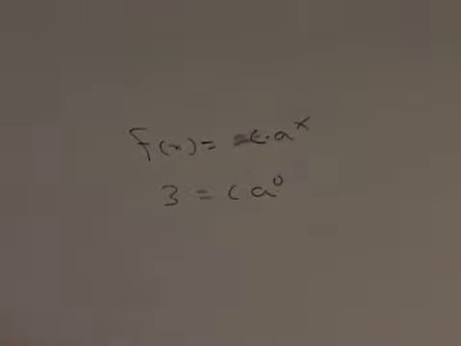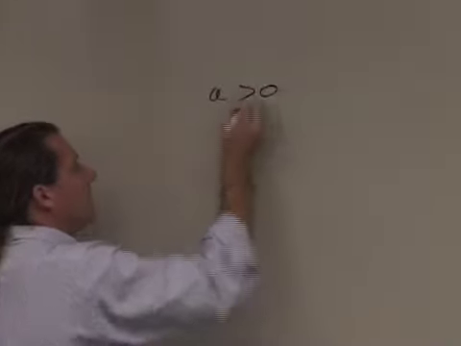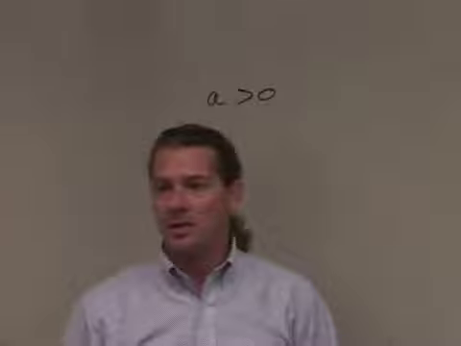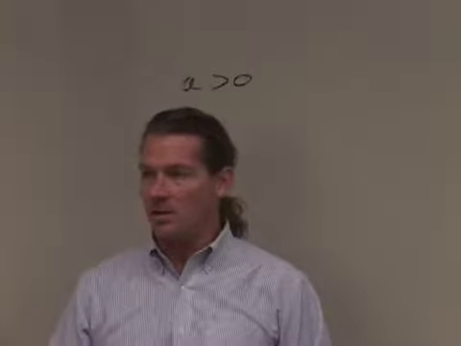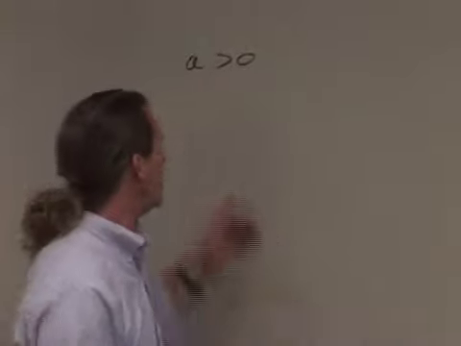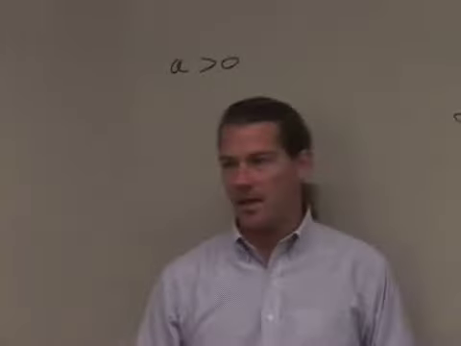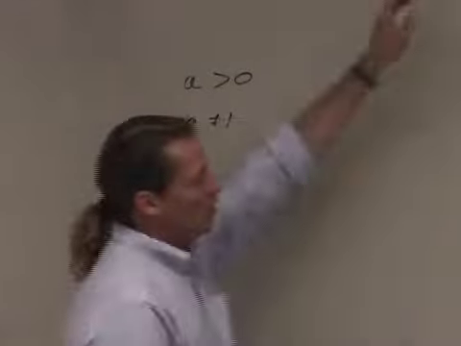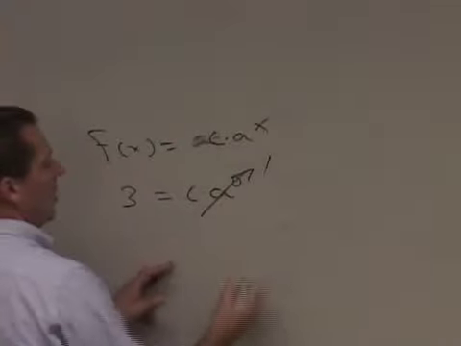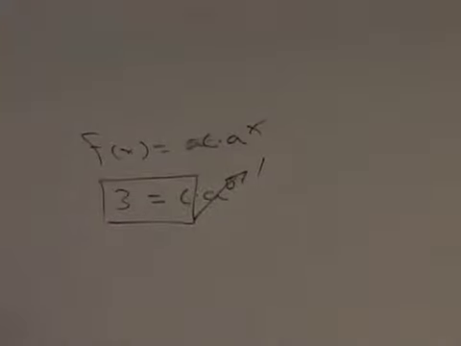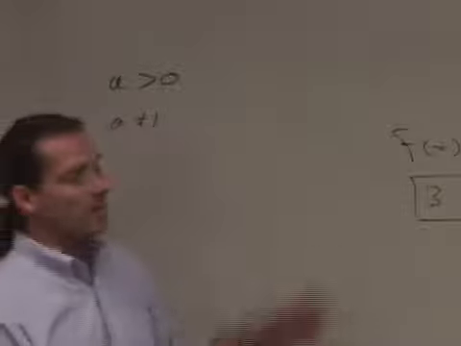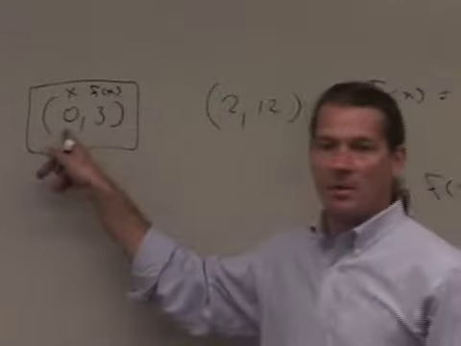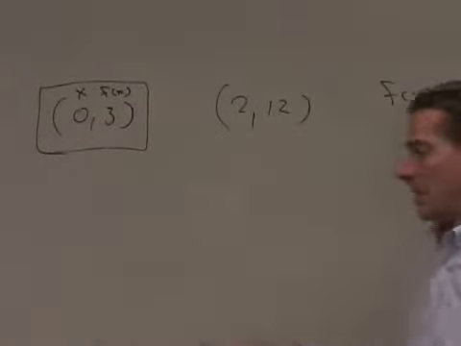But we said before that a, all the bases of these exponentials, has to be strictly greater than 0. So we never have to worry about raising 0 to a 0 power, or for that matter, 0 raised to a bunch of powers would just be a straight line anyways. And we also said a cannot be 1. So going back to here, this guarantees this goes to 1, so c must be what? 3. That's the mathematical way of saying what I just said before. The initial value of this exponential function will always be 3 that goes out in front.